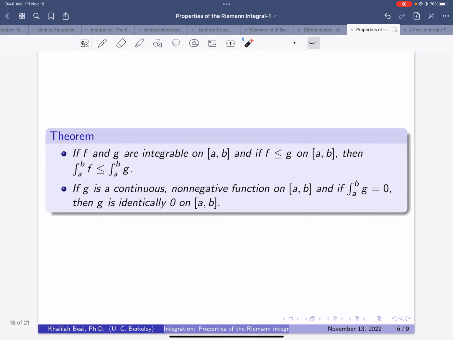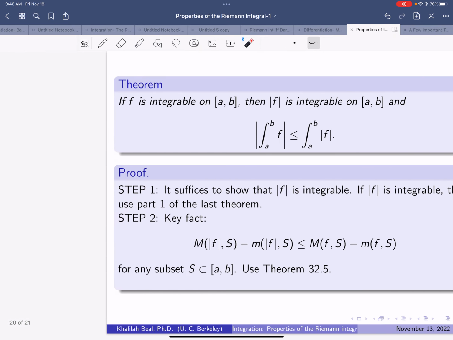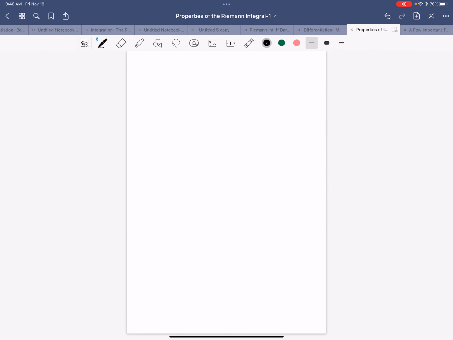Okay? And then for the second one here: suppose g is continuous, non-negative, then if the integral of g is equal to 0, then g is identically equal to 0. Let's prove that. This one is kind of cute. So for hypothesis, we're saying suppose g is Riemann integrable, g is bigger than or equal to 0, and the integral of g is equal to 0, right? The claim is that g has to identically be equal to 0. Okay, so g, of course, is defined on some [a, b] to R.